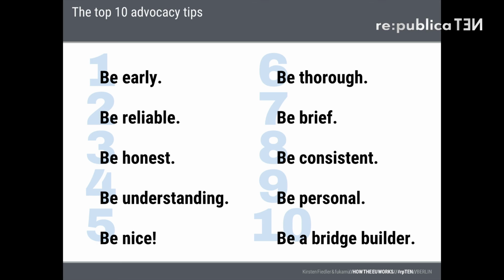Yeah, and you also have to be understanding, especially with the European parliamentarians, because since they are politicians, you cannot always ask the impossible of them, because that puts them in a not so nice spot. So you always have to ask for the possible, and you also have to be a bridge builder, especially when you work at the EU level. There are no constant enemies or constant friends. You always have to try to find your allies. And you have to be consistent. You have to ensure that your analysis and the things that you actually want from the people are clear and consistent. And you should be brief, because policymakers don't have time.